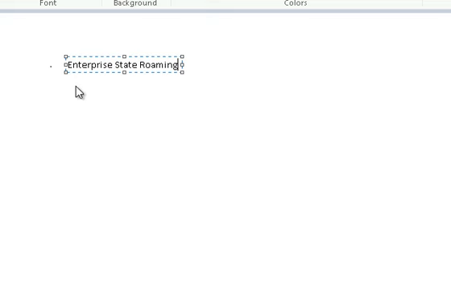Folder redirection and user profile is not supported here in the cloud environment. Instead, it is called enterprise state roaming, where you can actually maintain the same, you can redirect your OneDrive settings, your documents.